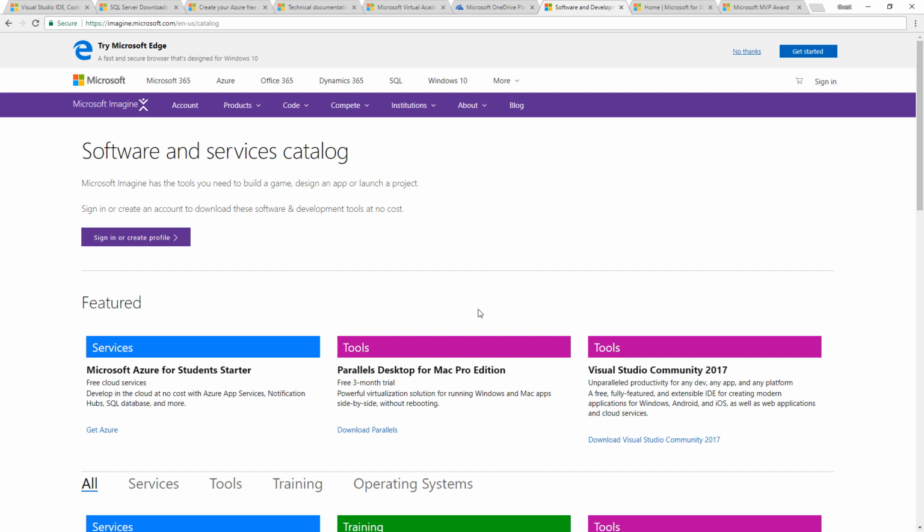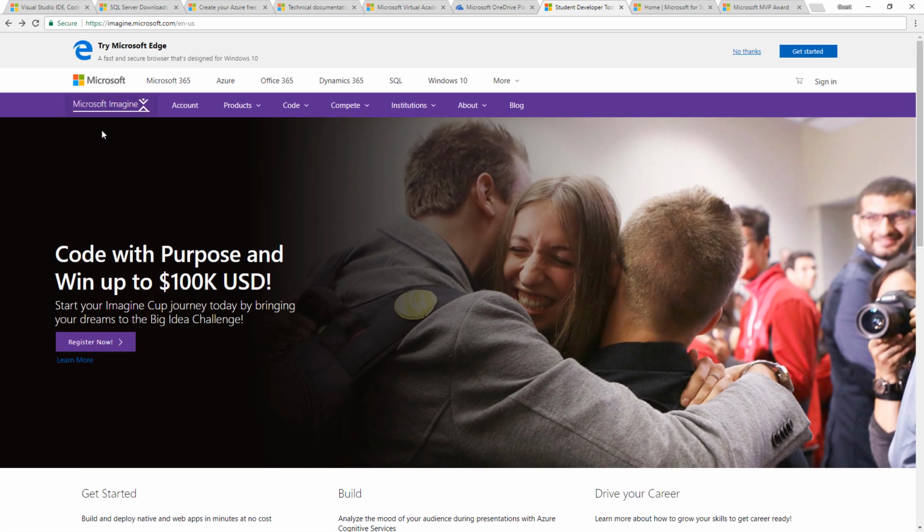So depending on your school, depending on what license they bought from Microsoft, they'll have different levels for you with a whole bunch of software. A lot of this stuff comes for free anyways because Microsoft is really small business friendly, sole proprietor or hobbyist friendly. And so that's kind of what we get at the same level as what a student would normally get. But students do have some extra stuff in this Imagine account. So that's if you're a student.